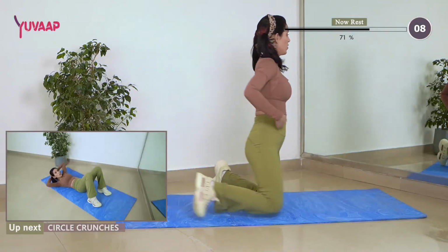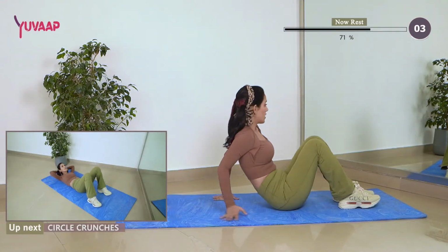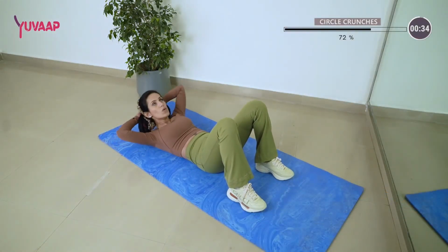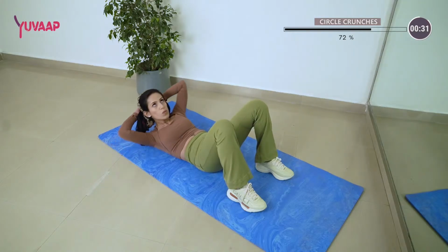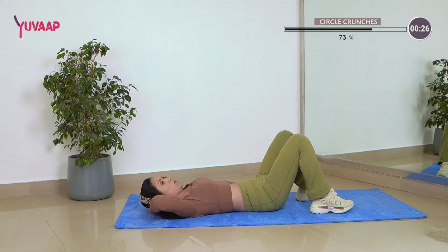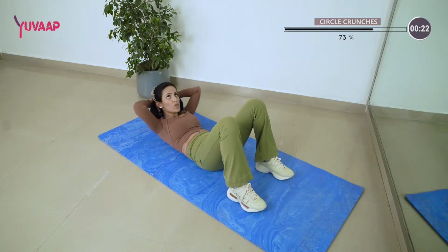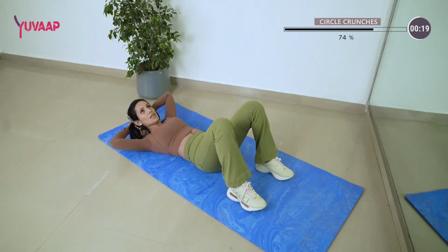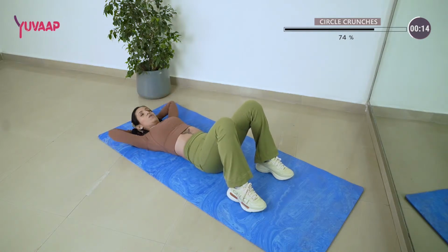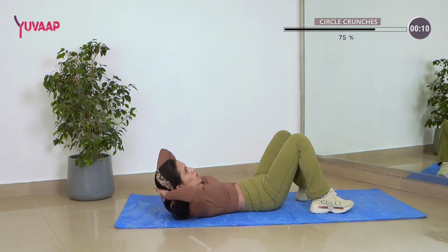Second rest, and we have circle crunches coming up next, where you lie down on your back and then make circle with your upper body. Make sure your neck is in a straight line with your spine and not coming too much ahead, because that may put more pressure on your neck and you may get some neck pain. Hand behind the head and a circle. Try to keep it a neat circle, and especially you're moving upper part of your body. This works really well on the upper abs.